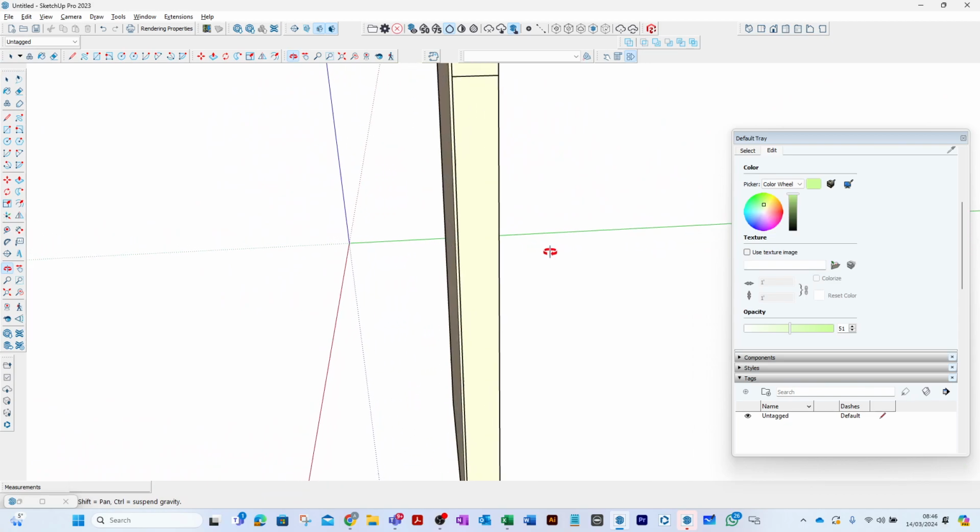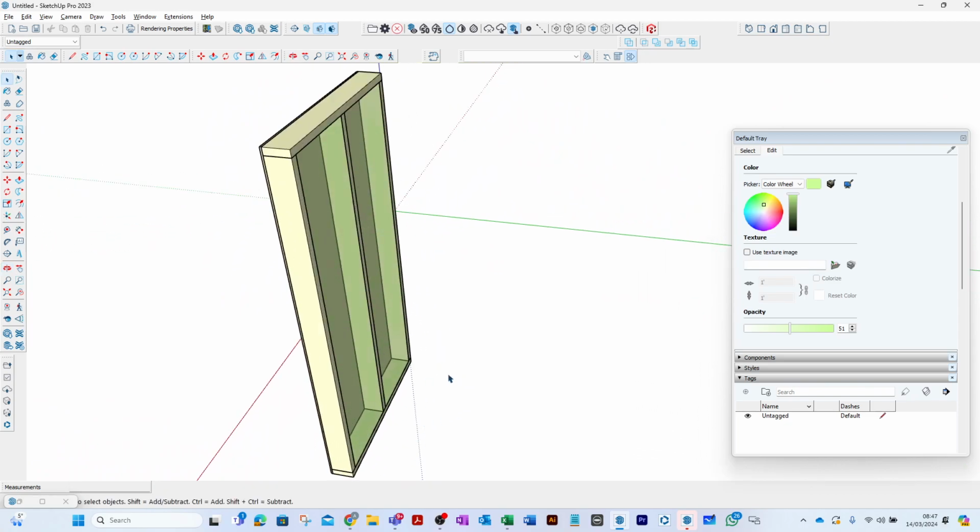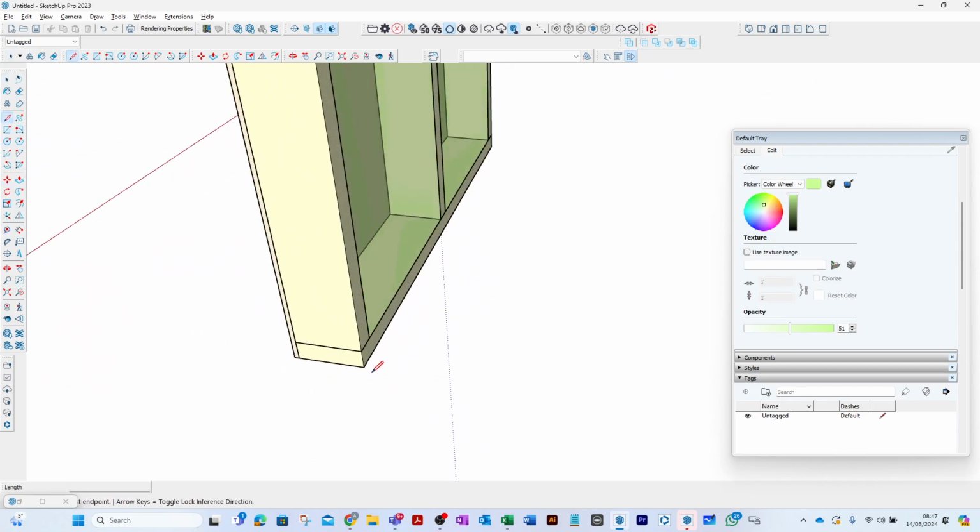And then we'll put plasterboard on now perhaps. Say a 15mm plasterboard.